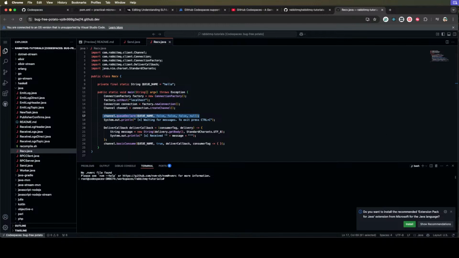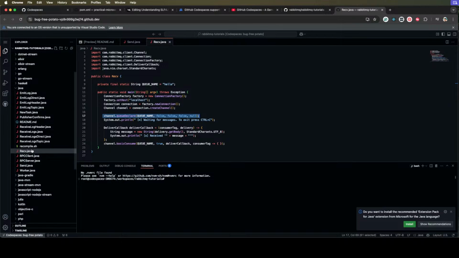So we declare the queue because we have to start consuming the message, right? You should do this before we have sent the message. Then there is another function which is called deliver.